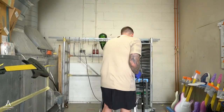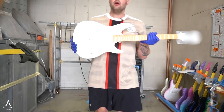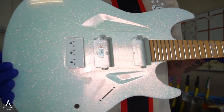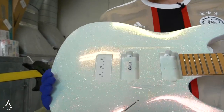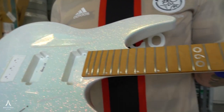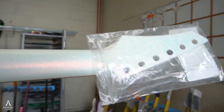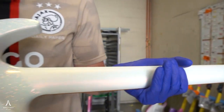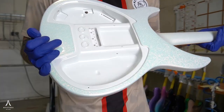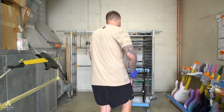So a lot of sparkles. This is the regular Arctic sunset sparkle — it's always hard to show the depth of this finish in pictures. Hopefully on video we can get it out there a bit more. There's just so much going on in these sparkles. Got the satin painted neck on there, which is something 99% of our customers go with. We offer a complimentary satin painted neck on our gloss guitars just because of the feel — a lot of people prefer the satin feel of the neck over a gloss neck. Gorgeous guitar.